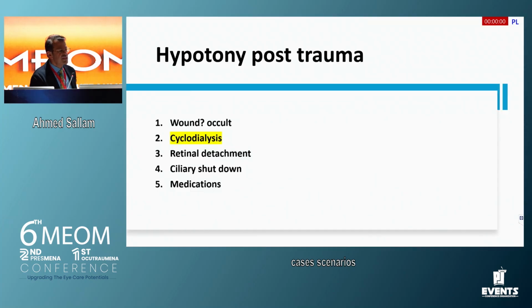I think my conclusion slide is, if you have hypotony post-trauma, you want to make sure that there's no overfiltration, either a wound or a cyclodialysis or retinal detachment, or undersecretion as in ciliary shutdown, or the patient is on medications, because we had a case where the patient actually was using extensive drops, and we did not know that this patient was on IOP lowering drops.